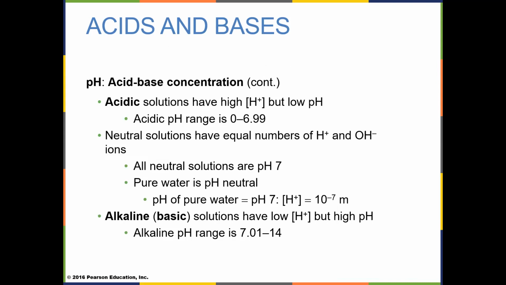So anything in our bodies, anything below 7 is considered acidic. Anything above 7 is considered basic. 7 is neutral. Now, human blood is slightly alkaline. Human blood runs around 7.4. We are slightly alkaline, probably because of all the carbon dioxide that we're generating from our cells and converting to carbonic acid. Distilled water is neutral at 7.0. Our blood is not. Our blood is at 7.4.